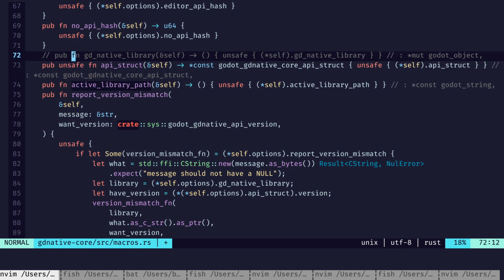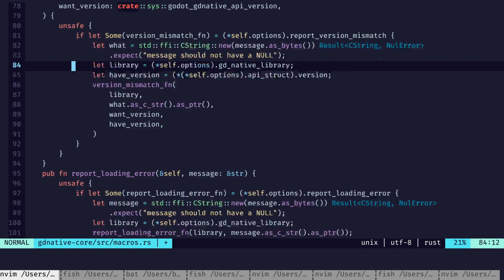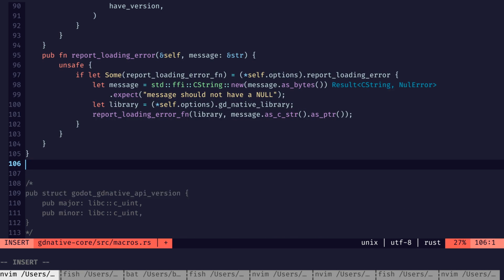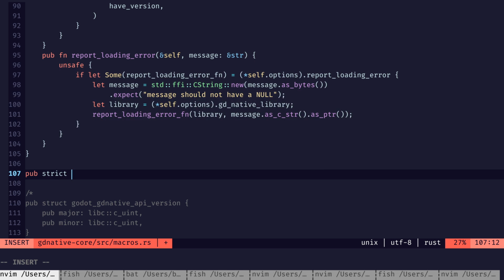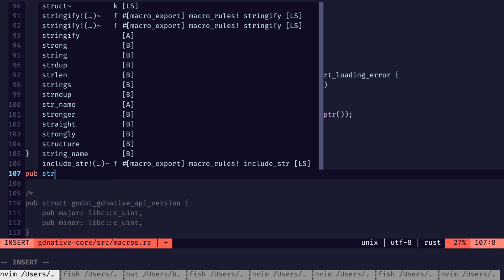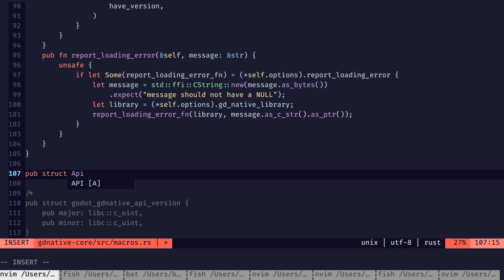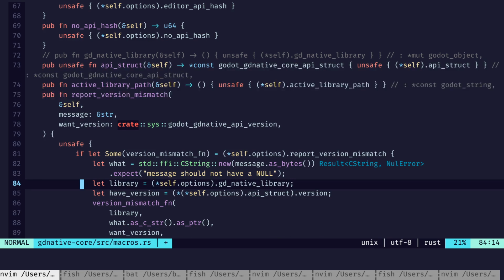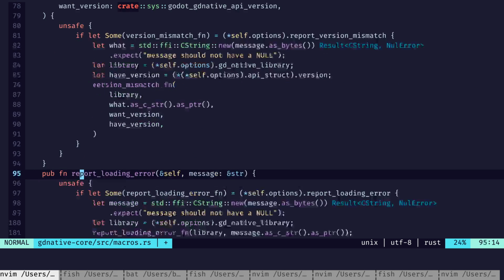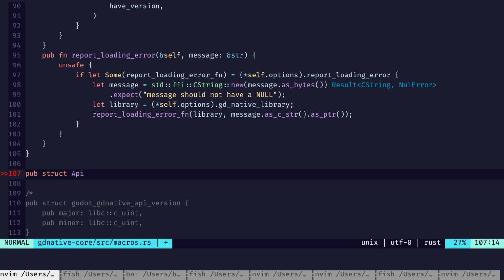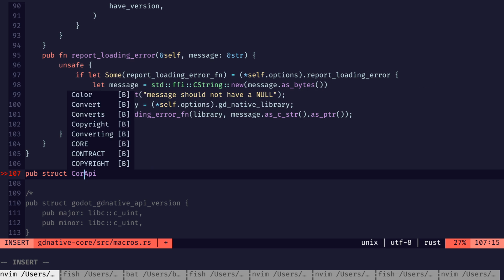Active library path, okay. Strict struct. API, what do we want to call that? API struct? I think API is already taken. Core API? Core API?